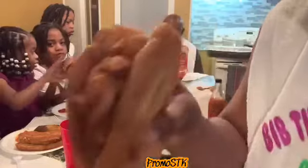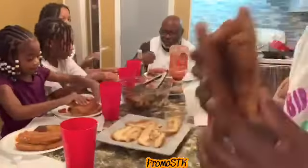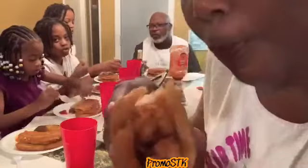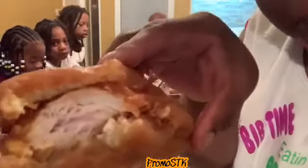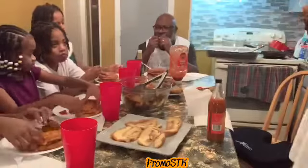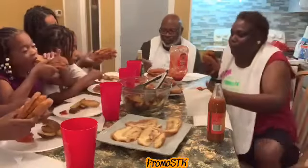Alright, y'all. Here is my sandwich. My honey bun chicken sandwich, y'all. And it is way better than KFC. That thing bigger than you, girl. Oh, yeah. And a big bite. Eat a little bit at a time. Look, pick it up and nibble a little bit at a time, you'll get it. It's heaven.